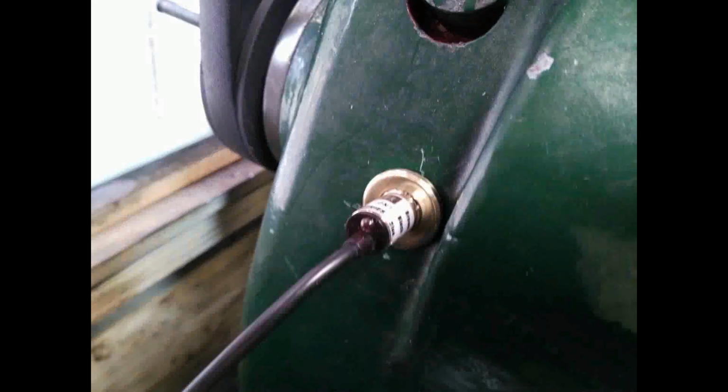When I drilled the hole for the Hall effect sensor, I found that the hole wasn't perpendicular to the casting inside, so I made this little brass insert which was a slip fit for the Hall effect sensor and allowed me to adjust it in and out to the correct distance from the spindle. Then I just used some 2-part epoxy to glue the magnet for the Hall effect sensor to that unused part of the spindle, and I can always pull it off if I ever need to take the spindle out again.